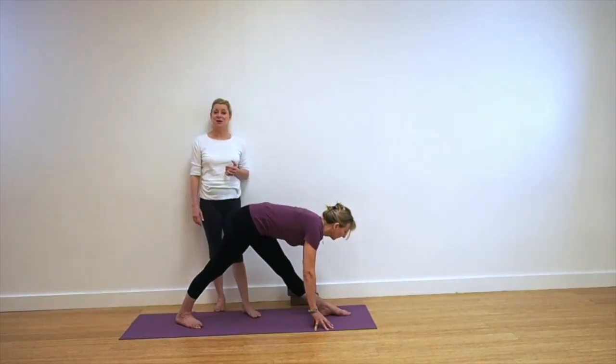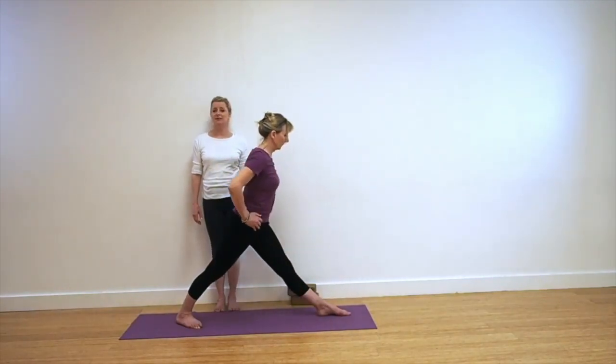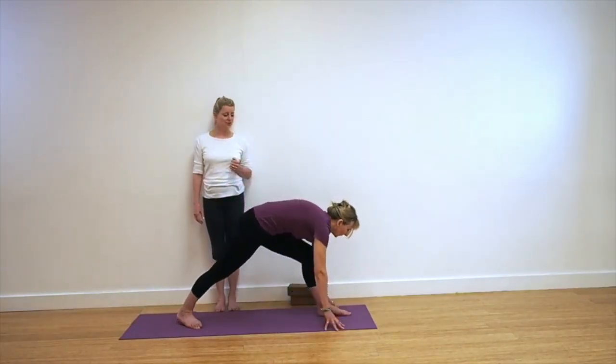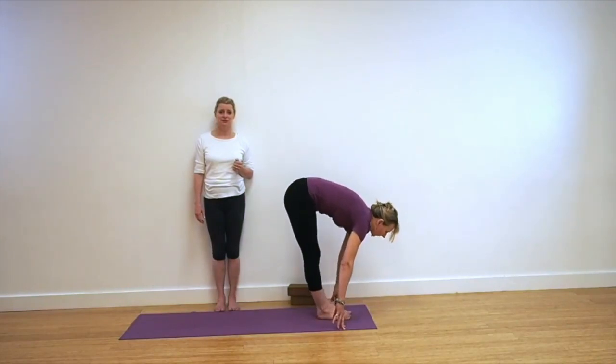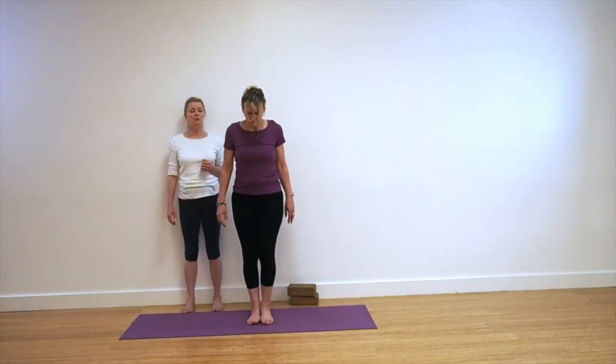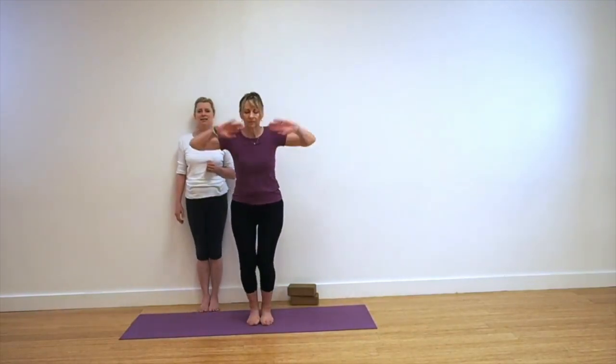And then you come up out of the pose. So you can either come up like Leo's coming up here because she has good stability, or you can step your back foot to your front foot if you find stability difficult. Okay, so coming on your mat, coming for the left side, taking the fingers out, jumping the legs out.